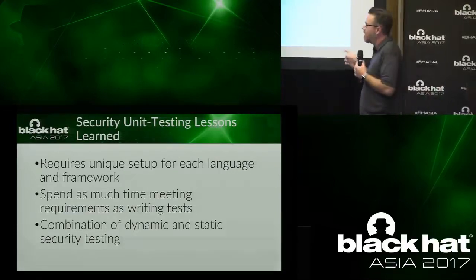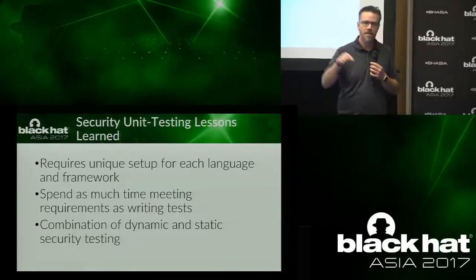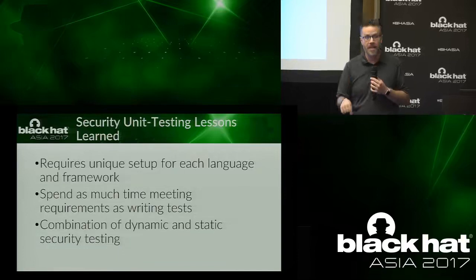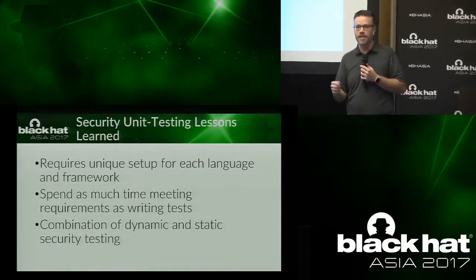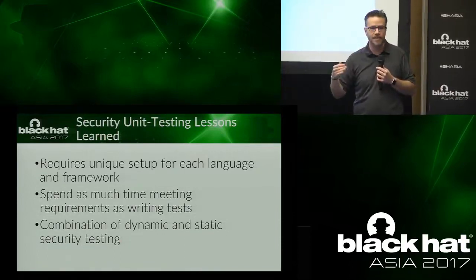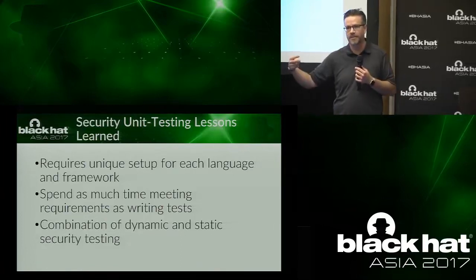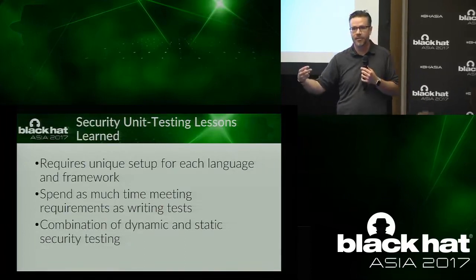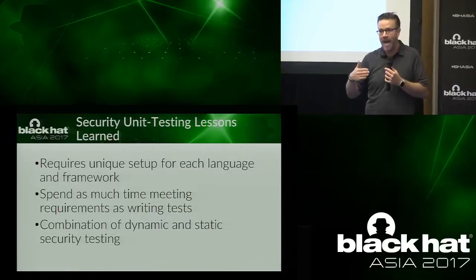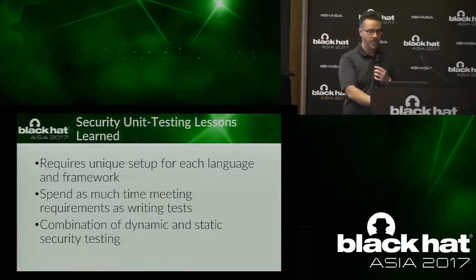Right? This is a combination of dynamic and static security testing. We're using the developer's knowledge of the code to actually target our security tests to specific vulnerabilities, specific endpoints. We can do it really quickly because in my case, right, I've got an intentionally vulnerable application. I know where all the security issues exist, and so I don't have to scan every single endpoint for cross-site scripting. I know it only exists in 2 places. It means that the number of security unit tests that I had to actually write went from 100 when it comes to cross-site scripting down to 5. Right? And so I can do this very quickly to report back whether or not a student actually could pass the course.